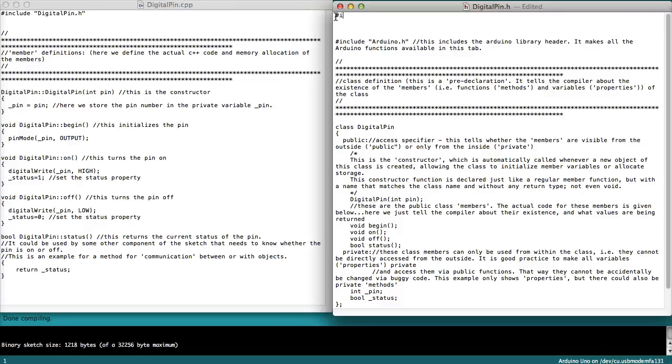So there is ifndef, and then we say digital pin.h. Actually this is a different syntax, so one uses an underscore h in this case.